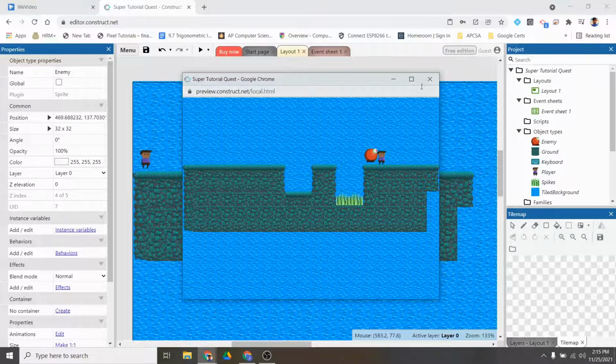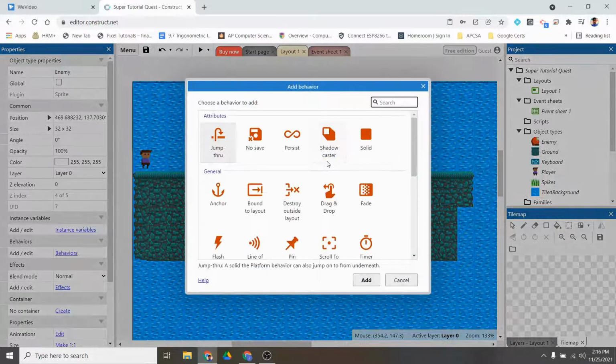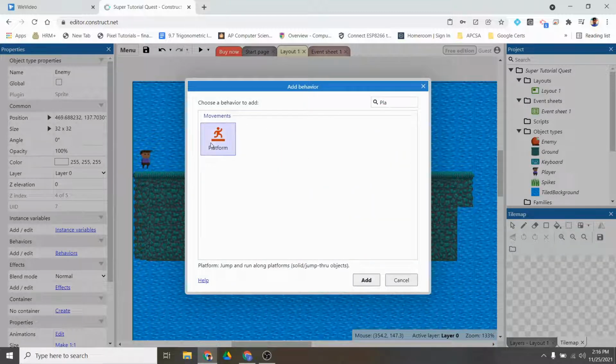So I would like this enemy to have a similar behavior to me. So he should be able to interact with the ground and should be able to walk around. So I'm going to go ahead and add a behavior, and I'm going to make that the platform behavior.